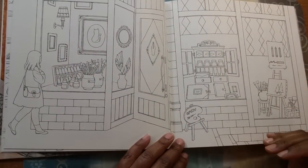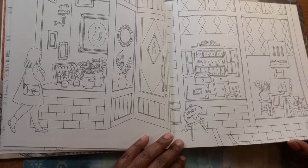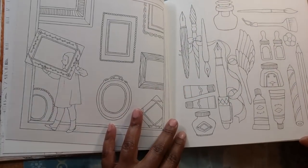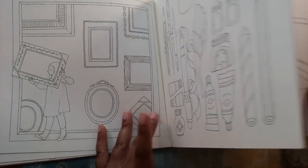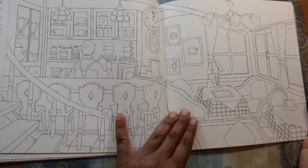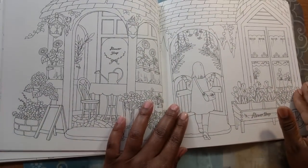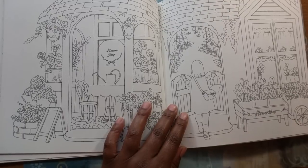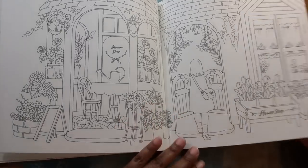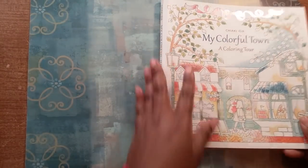And of course, I will choose this book because it has a lot of things in it that you're not going to probably find on a deserted island, so it's going to remind me of different things about home, a restaurant, coffee shops, and flower shops. Of course, on my deserted island, I'm going to be surrounded by beautiful flowers everywhere. So I will have lots and lots of inspiration. So this is my second pick.